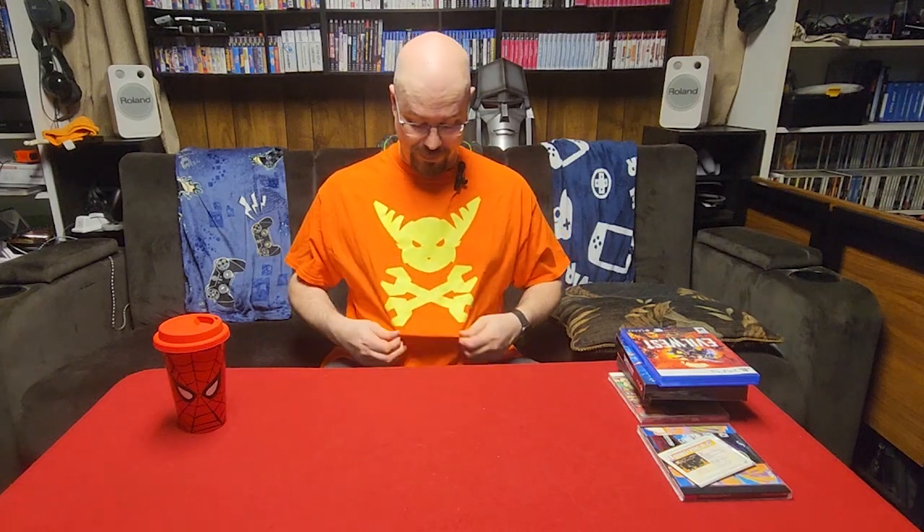One of the other things I got — you can see me wearing it — is my Ratchet & Clank t-shirt. The yellow part actually glows in the dark. This is something my wife made for me on Christmas. When I say made for me, I mean once we were done unwrapping all of the presents, she got up, went to her craft room, grabbed my orange t-shirt, grabbed some glow-in-the-dark material, used her vinyl cut machine and made this thing for me. I'm absolutely loving it, completely floored by it. I am a big Ratchet & Clank fan.